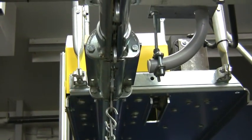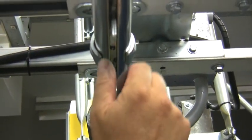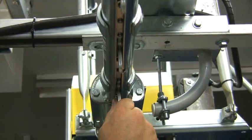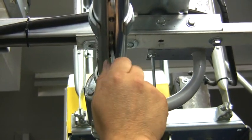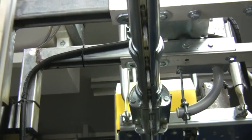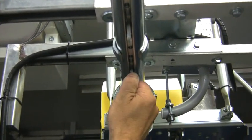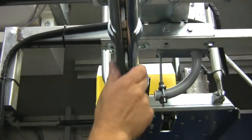It's a very easy procedure — always look at your take-up unit first. See where the springs are and if there's movement available. Take the chain pendant right after the drive unit and move it — this is excessive movement. Now we're going to have the chain tightened up again and show you what proper movement is: it should only move back and forth a small amount. So we've adjusted the take-up unit properly, and I want to show you how much the chain pendant should move. I'm putting a fair amount of force on it and it's not rocking side to side very much. That's good — we always want it to be that way.